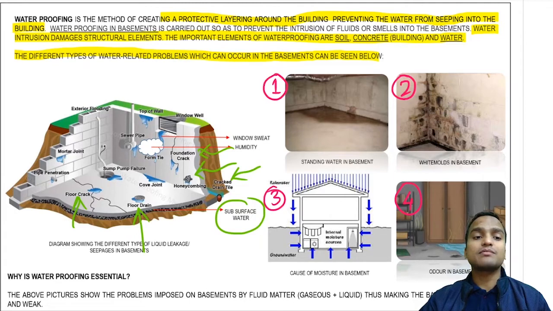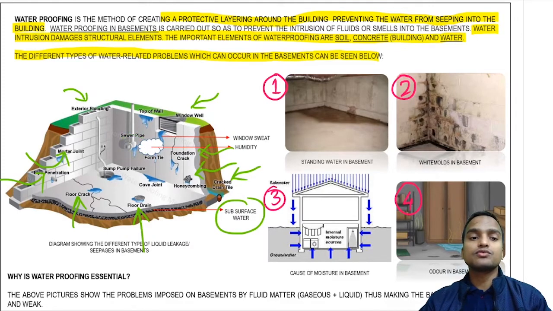And some other sources can be the penetration from the pipes, or there may be leakage due to insufficient mortar joint strength, and there may be exterior flooding. It may be that the rain outside was so heavy that exterior flooding has happened. And maybe the window can be a source, the window well, because for the foundation the window acts as a window well, and it can be that the sewer pipe may be leaking. All right, so you can see all these possible sources of water into the basements. So that's why waterproofing becomes very essential.